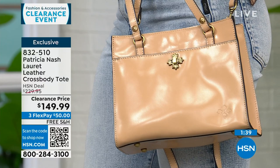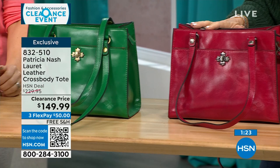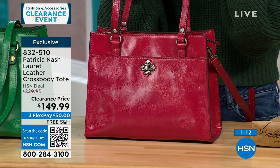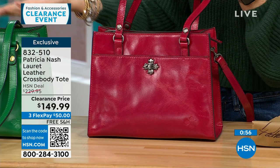Don't be afraid to do a color. I love carrying a color bag through fall, winter, and summer. Don't be afraid of green or red year-round — it's not just a Christmas color. Patricia Nash and her daughter are known for their travels in Europe going to vintage shops, picking what she likes and designing from that. This one is special being exclusive to HSN. And the clearance price is amazing — to get a full grain genuine leather bag for $50 with free shipping is unbelievable.